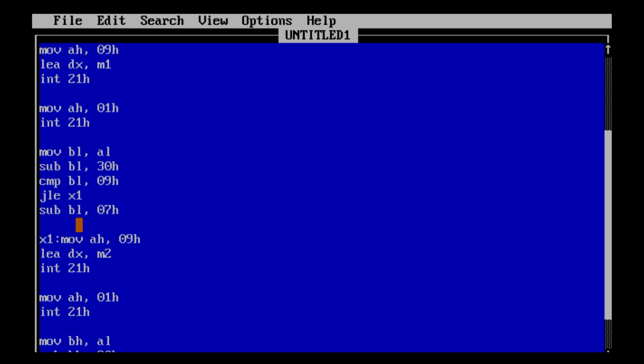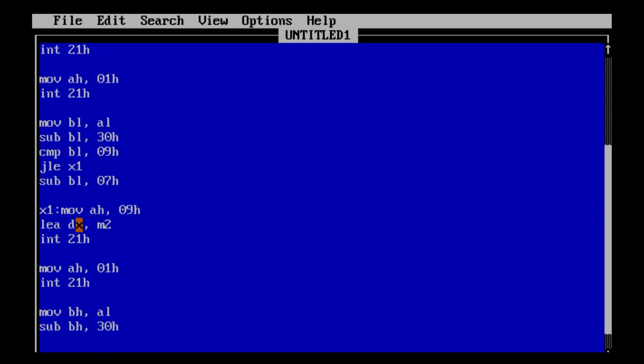Now that that is done, we need to display the result. We are not doing the comparison here because it's not required. Even though the comparison is already done for the first number, we don't need to do it for the second number again, because we only check the first digit that way.